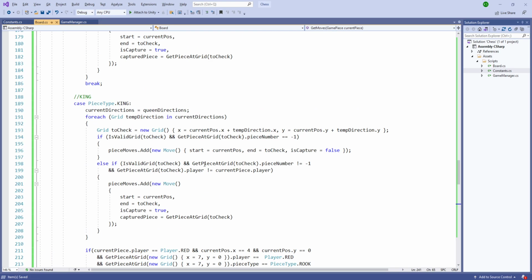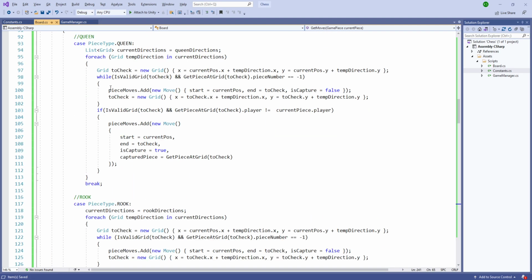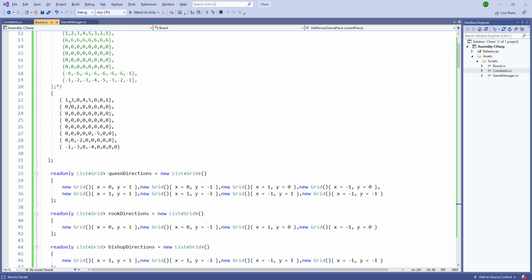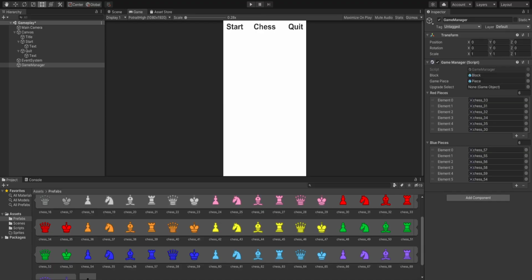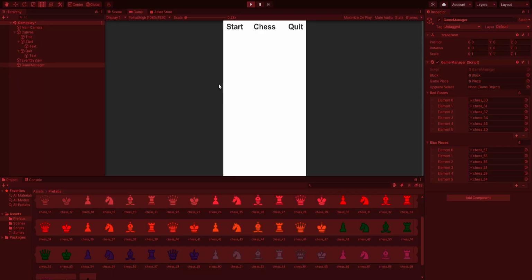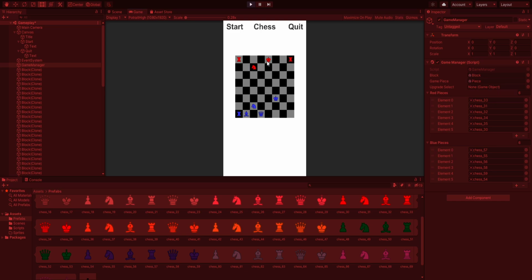So let's check if it is working. So let's change the board's position to match it. 0 and after doing this, let's go inside Unity. We should be able to castle. So it should move here.